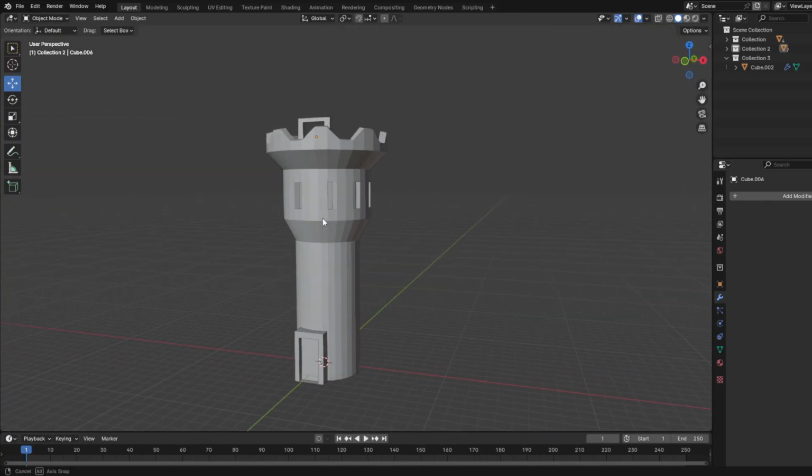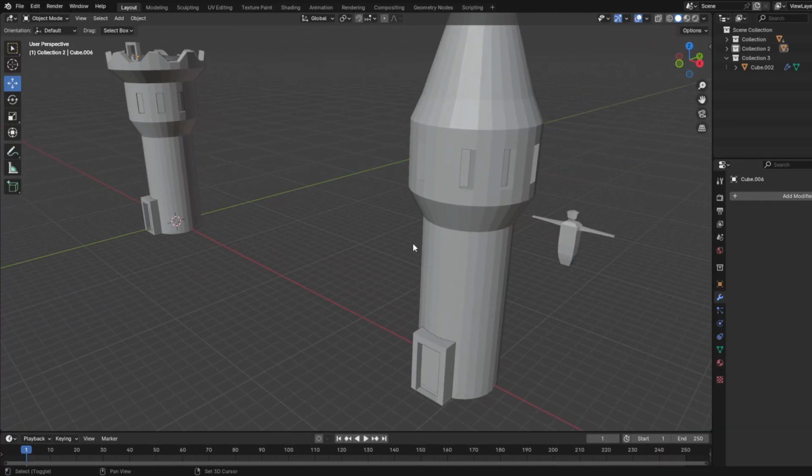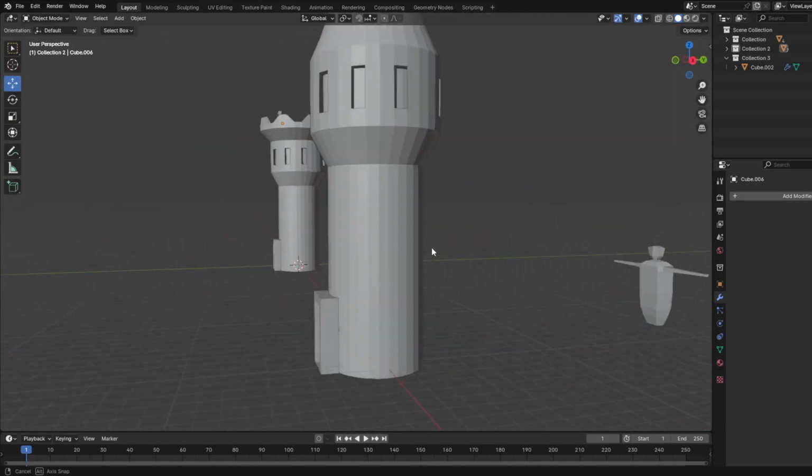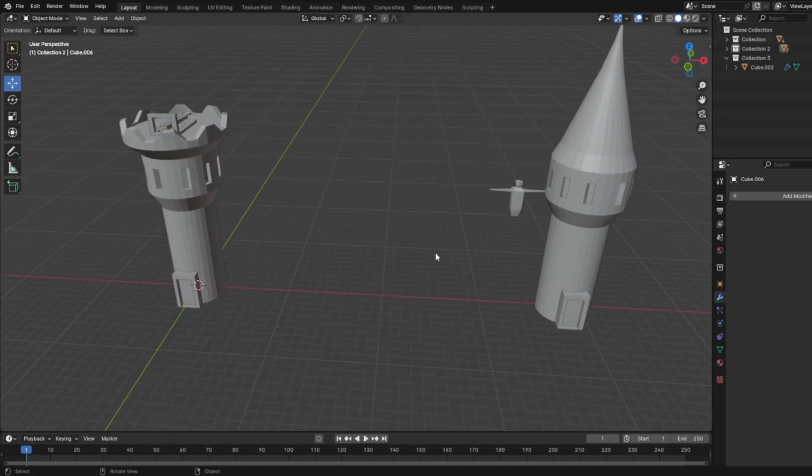In what tower defense game have you ever seen a tower do 2 things at once? I don't know. It's kind of cool. Yeah, we're cooking. Oh no, I gotta go soon. Oh, we ball.